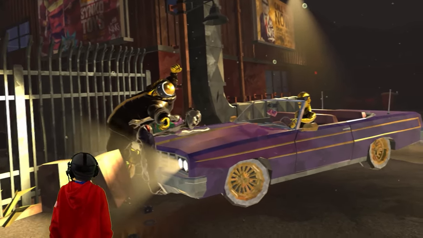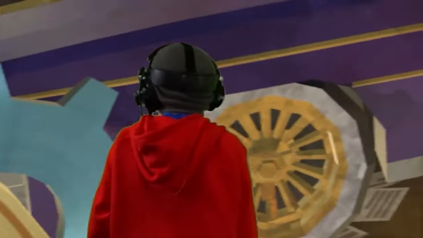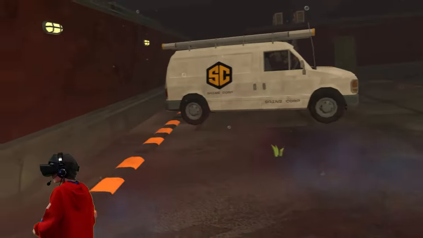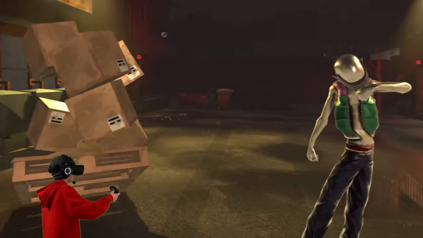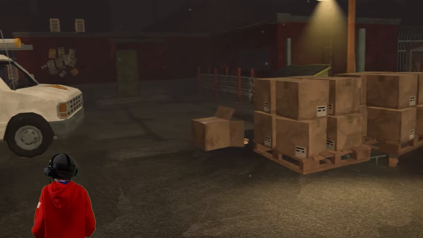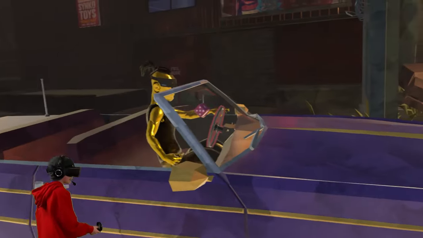Easy. Seems too easy, but I love it. Yes. Okay, what we got here? We got this guy, Big Chungus. All we can use is the cars. That's what I think all we can use is right now.